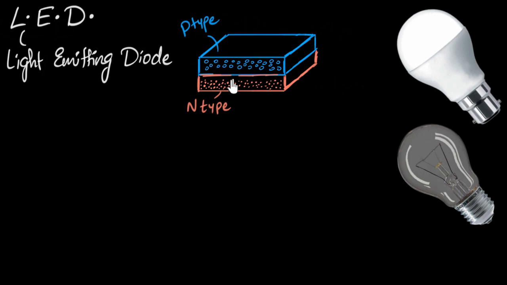But we've seen what happens if we were to apply a voltage to this. If we were to take our P side and connect it to the positive terminal, and we take the N side and connect it to the negative terminal and apply sufficient voltage, then the P side is going to push the holes towards the N type. The N side, being negative, is going to push the electrons towards the P type. And as a result, now they will be able to overcome the barrier and they start diffusing and start recombining with each other. And as a result of this recombination, a continuous current starts flowing in this circuit. We call this the forward current or the forward biasing.